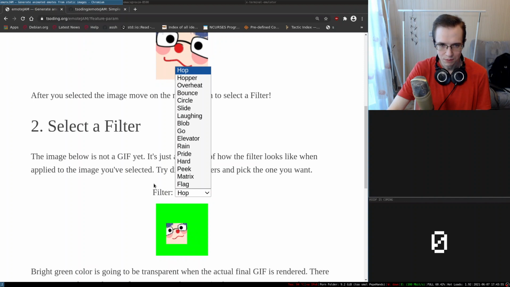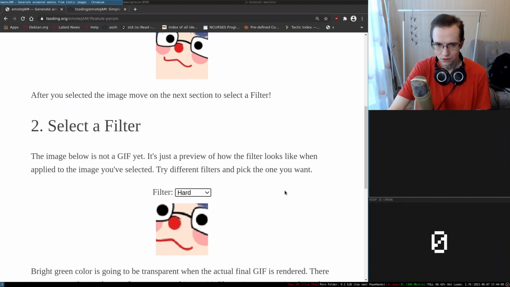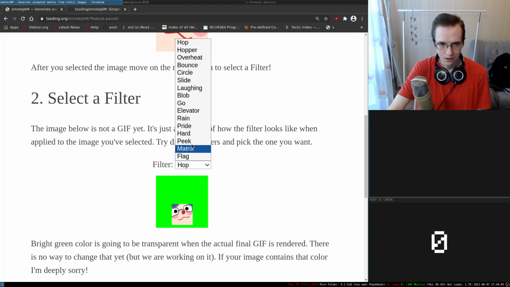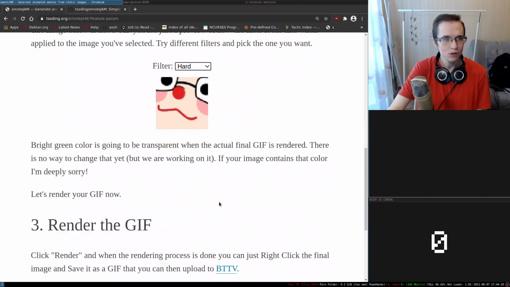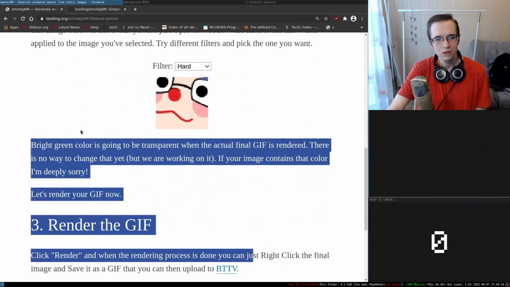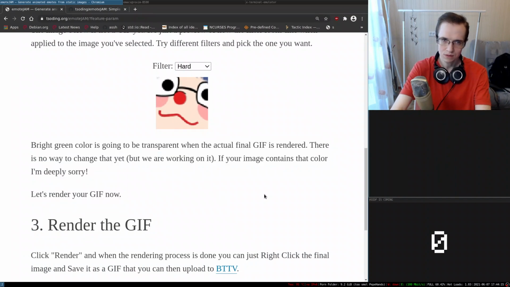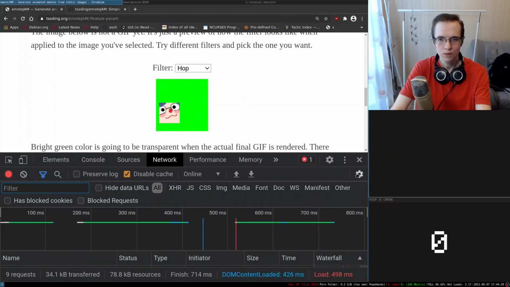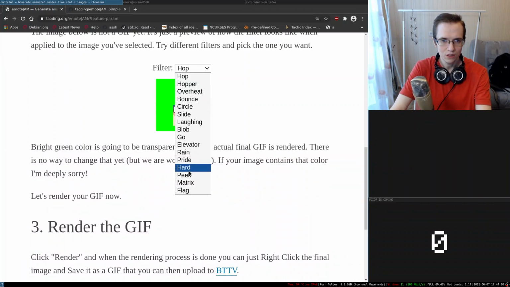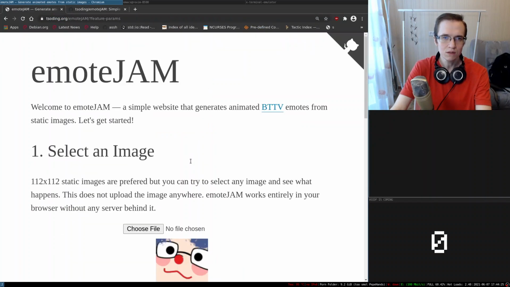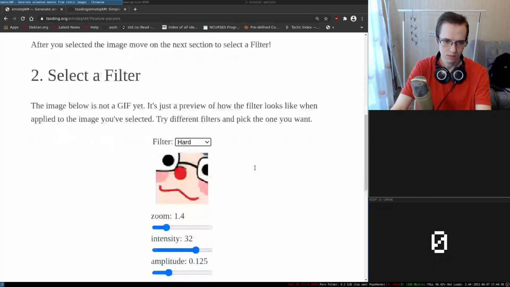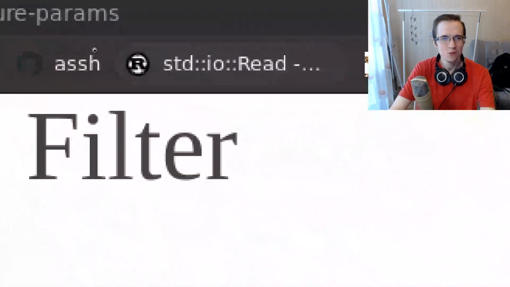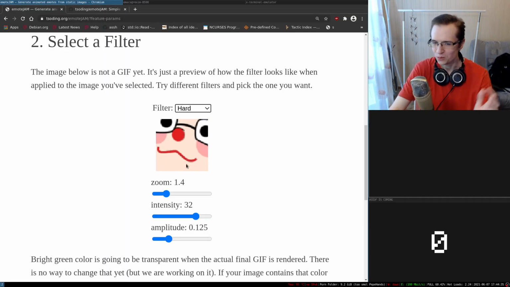So once we enable the feature param, we go to one of the filters that supports parameters, and it didn't work because I suppose I forgot to press enter. No, it doesn't work. Is that because it's cached or something? Okay. So if I go here, is it feature param s? It is feature param s. So yeah, I forgot to put s at the end of the params, and that's why it didn't work.